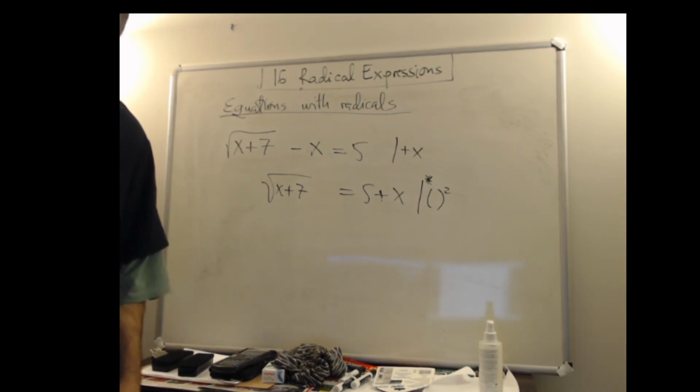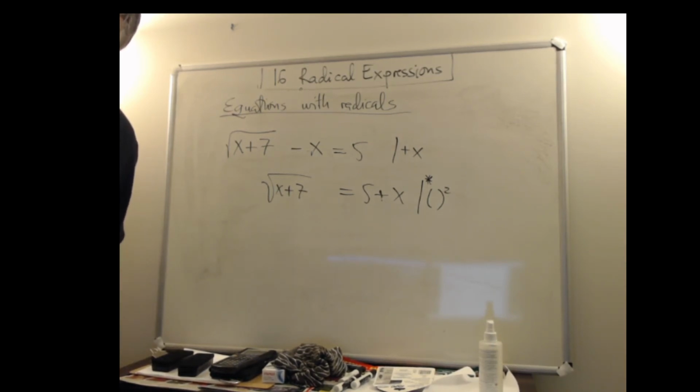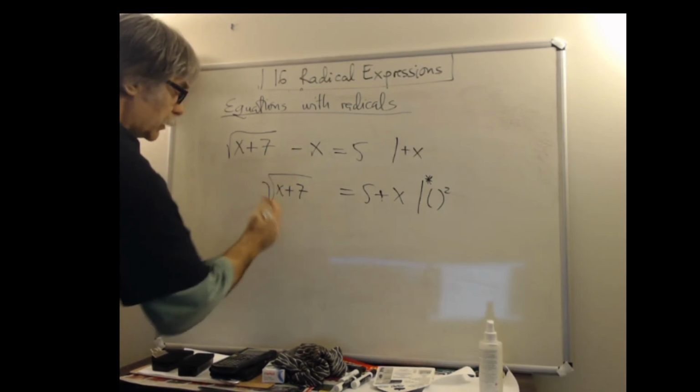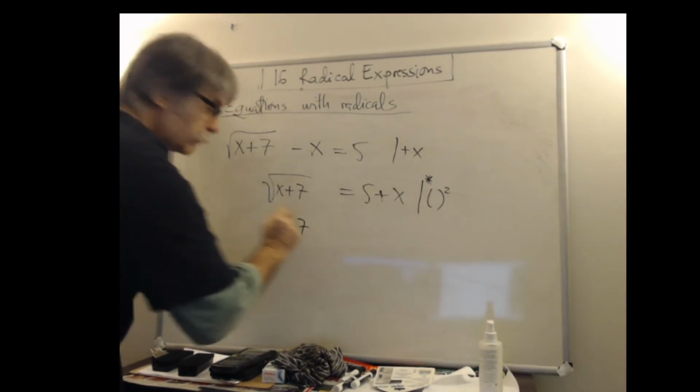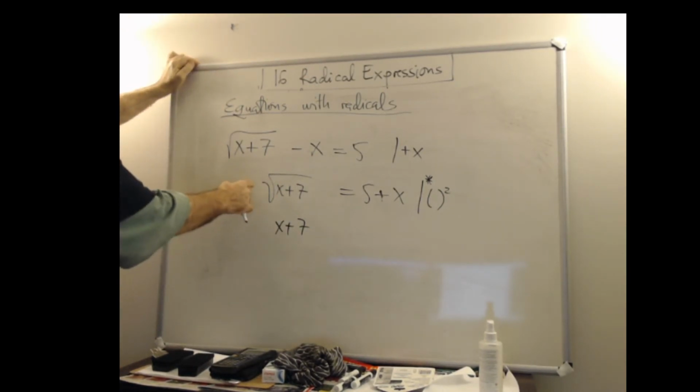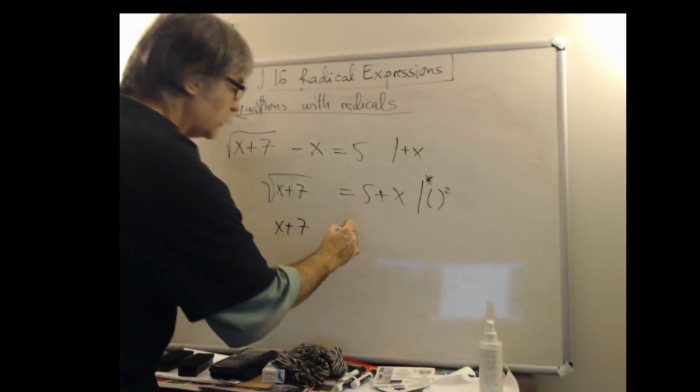So just like with rational equations, with rational expressions, we said there is a possibility to end up with an extra solution, an extraneous solution, something that is really not a solution. The same thing here. You could get more truth than what you started with. So let's work it out. You square this side, you get x plus 7, right? No doubt about that. You have the radical, the square root. If you square it, you just get what you started with.